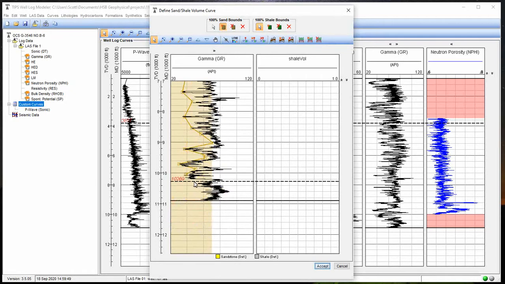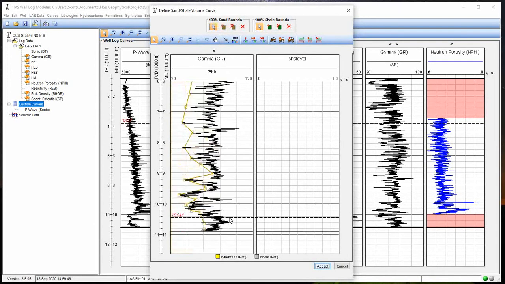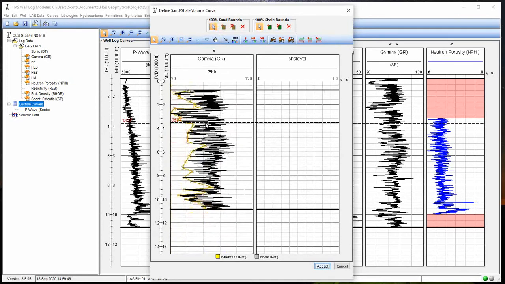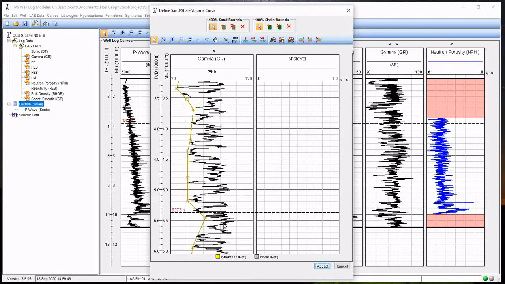I'm zooming out just a little bit here in a second, and I get down to the end, and now I'm done. So I've picked those points, and you see that I've picked them on the left side of this curve. I'm going to zoom in a little bit more, and you can see I've kind of picked the peaks along here. If you don't like any of those, you can pick on a point and move it. Okay, if you want to add another point right in the middle, I want to add one right here. You go back up to add points, and I click right here, and it will add those points.